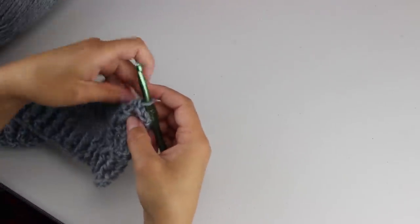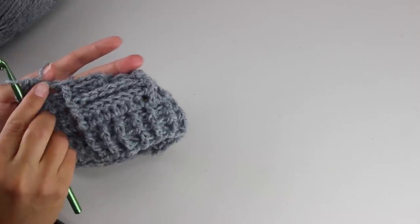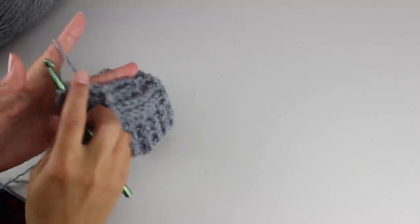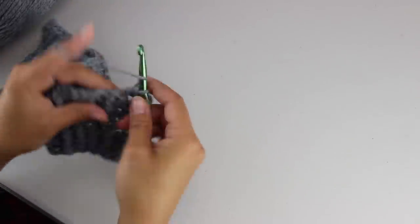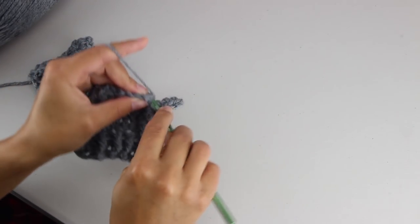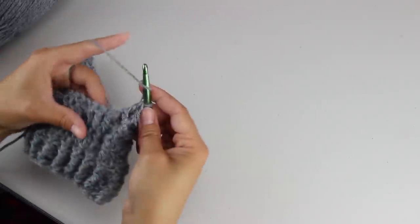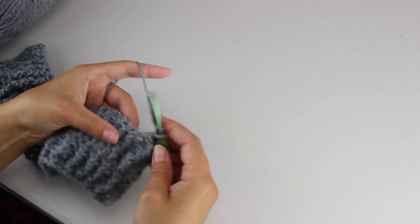And every wrong side from here on out will have a front post double crochet followed by a back post double crochet. When you're looking at the right side, it will start with 3 half double crochets. And you'll do a back post double crochet followed by a front post double crochet. And that's how we're going to frame our work on every single beginning and end of the round. So we'll do our front post double crochet, followed by the back post double crochet. So to start our repeat, we're going to do 3 front post double crochets.